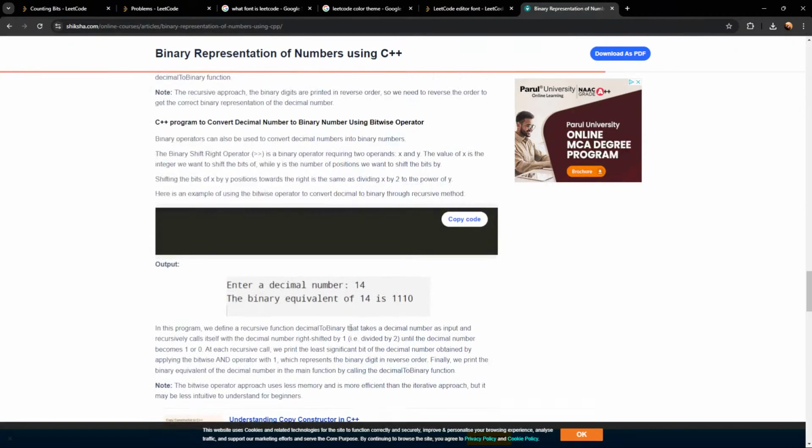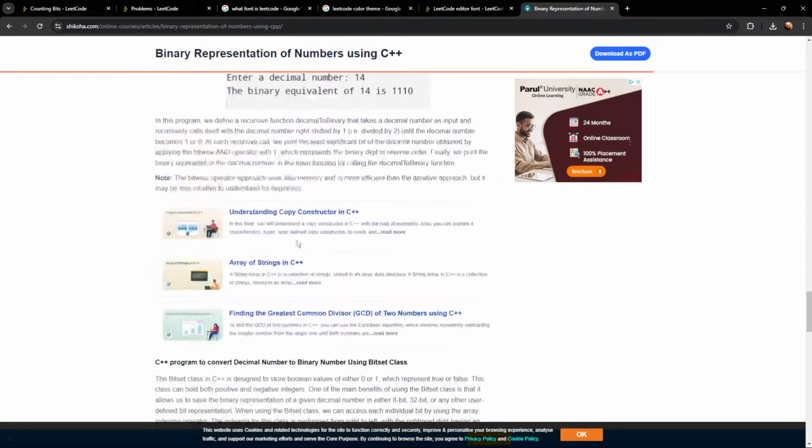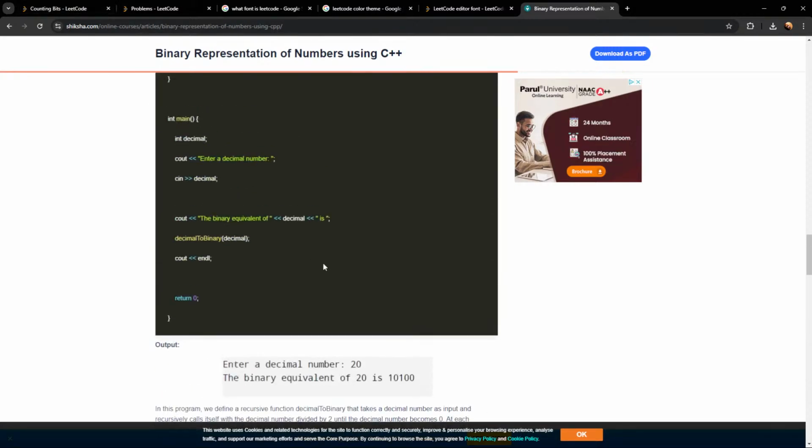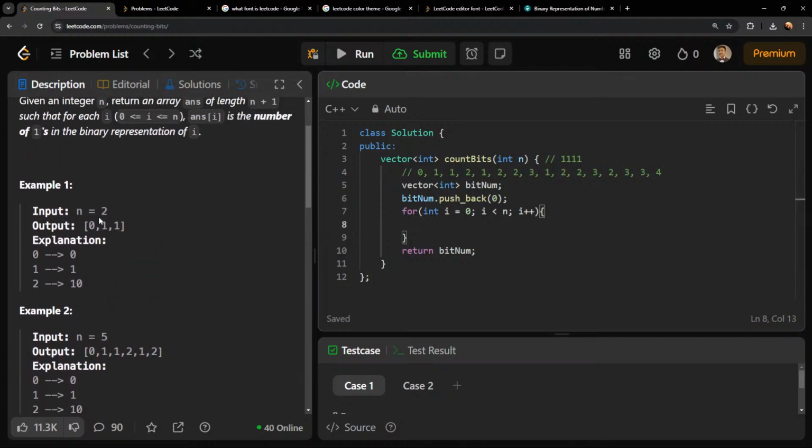These both take more time though, because I need to convert it and then count the number of ones and then add it to the array. That's why I don't want to do that. N is 2, get output 3, 0, 1, 2. Yeah, that's fine.